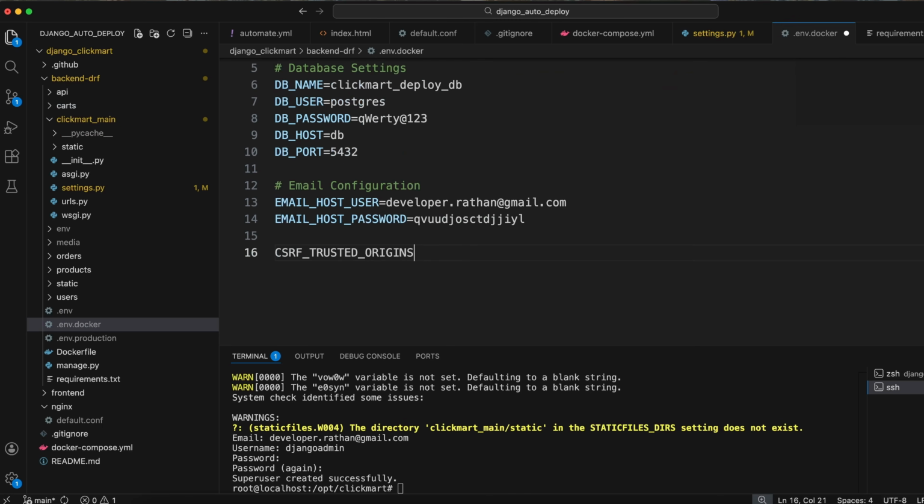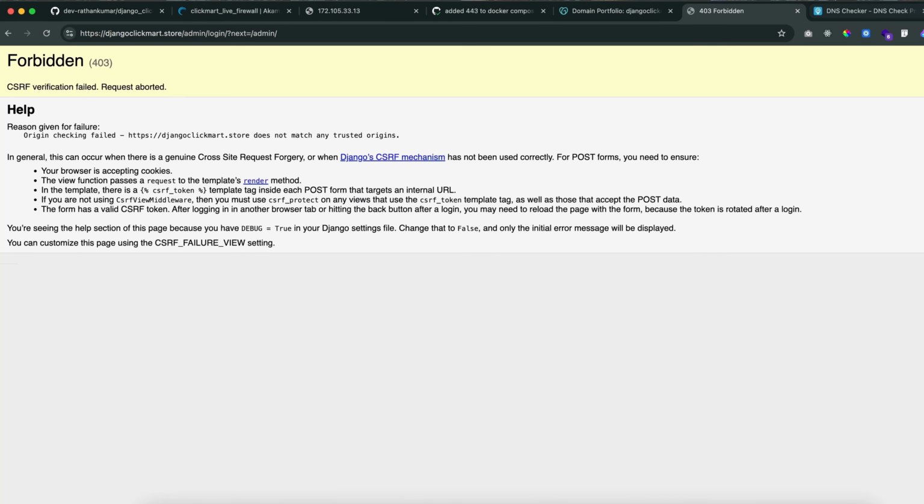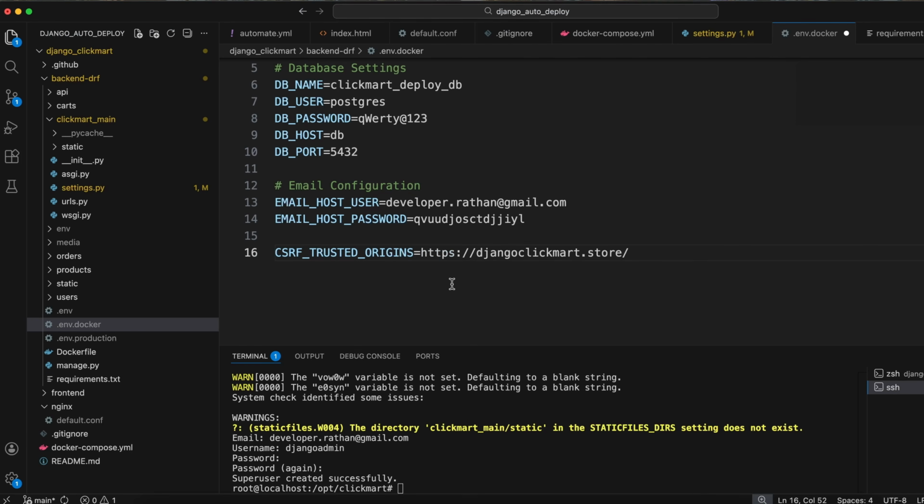Env docker is equal to what we have to add here, this one. Let me show you. Okay, this domain name you have to add. Okay, comma www Django, your domain. Okay, just save it, and this one you added here inside the local server, right?